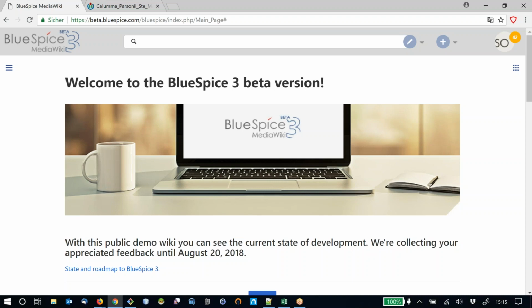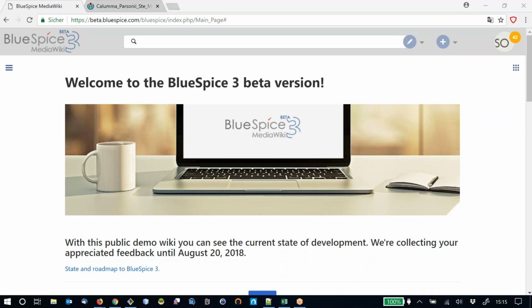What do you need to have installed before you upgrade when BlueSpice 3 is released? The requirement for BlueSpice until now was you have to have an Apache web server running, a database engine, and PHP. And then we also require a Tomcat application server. We required it in the past for search, for visual diff, and for PDF generation. Now, and I'll come to that later, we have reworked the search completely.